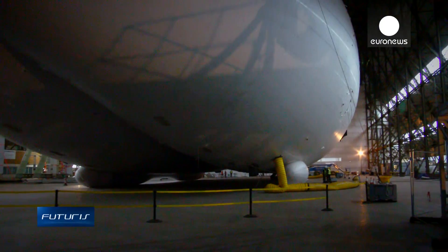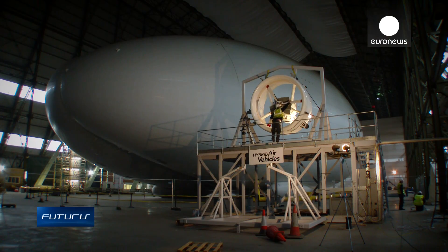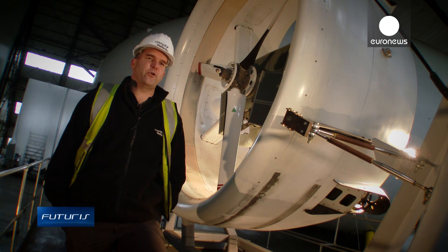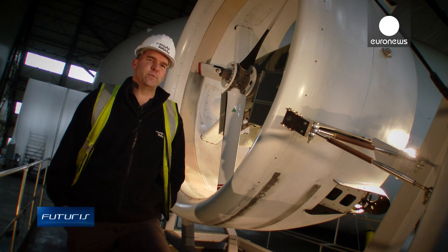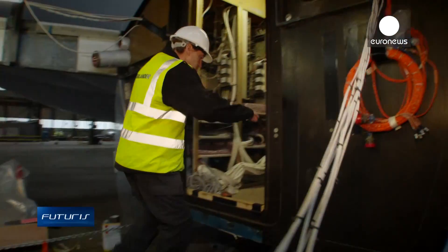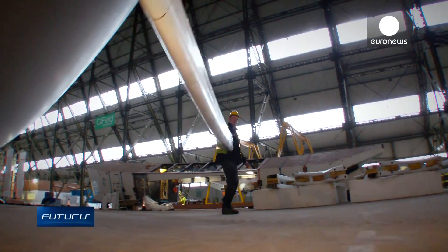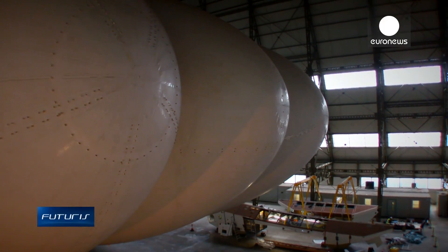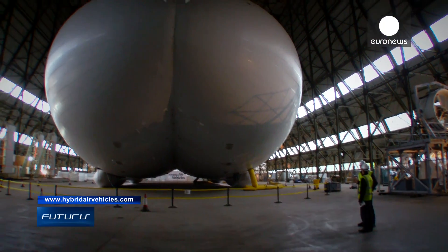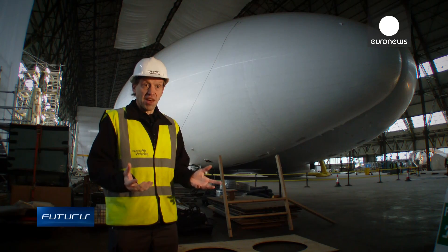The Airlander will be capable of transporting up to 10 tons of load, and its next version will have a capacity five times bigger — on par with cargo planes, but with much better fuel efficiency. On a 21-day mission, it would use as much fuel as a fighter jet uses in one hour. Engineers expect hybrid airships to become a popular way of transporting cargo, and they can also serve as luxury hotels in the sky with minimal atmospheric pollution. We're already at a quarter to a third of the emissions of other aircraft, and in the future, going all-electric with solar panels on the surface will make it a zero-carbon aircraft, truly revolutionizing the emissions problems that aviation causes.